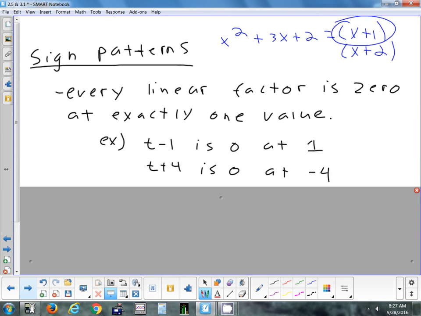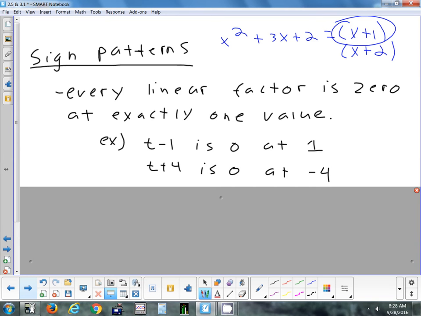Right, so here's another example, just like I did up above. If you had the factor t minus 1, if you plug in 1, you get 0. If you plug in numbers bigger than 1, you're going to get a certain sign. If you plug in numbers less than 1, you're going to get the opposite sign. Okay, for t plus 4, -4 is what makes this factor 0. Plug in numbers bigger than -4, something's going to happen. Smaller than -4, you're going to get the opposite. Specifically in this case, bigger than -4, you get positives. Smaller than -4, the answer would come out negative. Okay, any question on that idea?